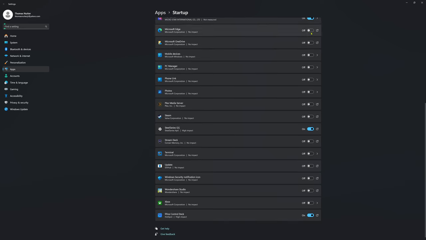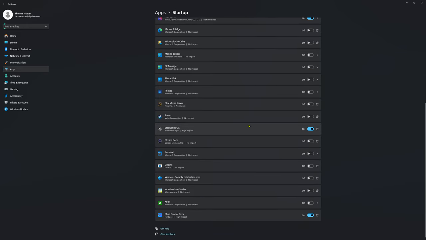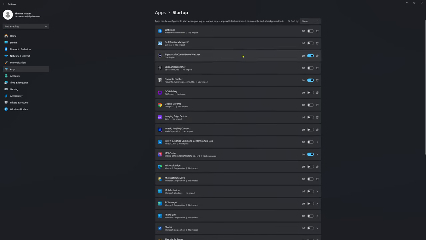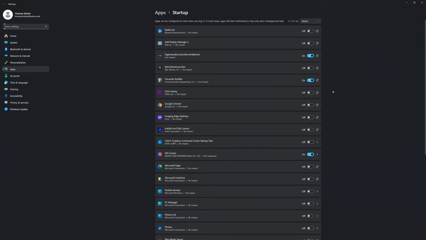So you just come in here and check these. But I'm going to show you another program that's going to be pretty easy to do some of these steps, because you can come in here and you can undo some of these programs where they don't start up. But I can run Microsoft's PC Manager, which is what we're going to go into next, and they'll still show them. But real quick before I show you that, look, if I didn't uncheck this, look at all this right here. All this would be running on my PC right now if I didn't have that unchecked.